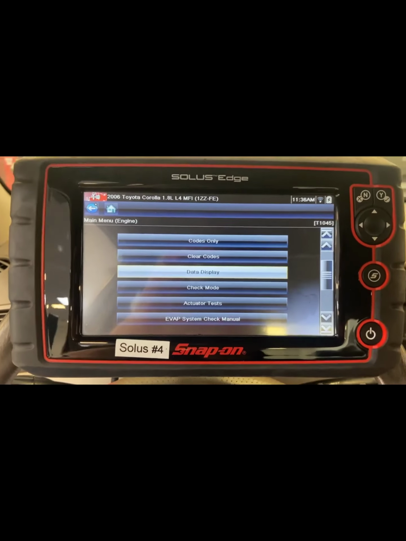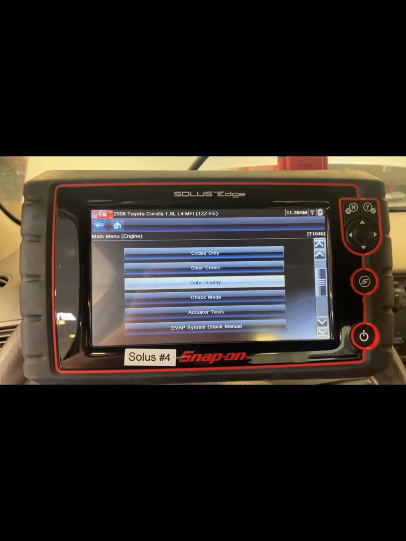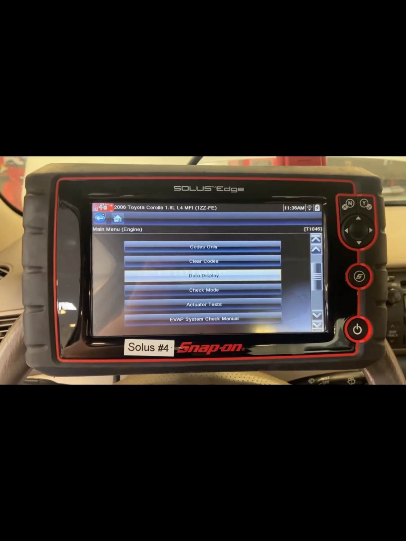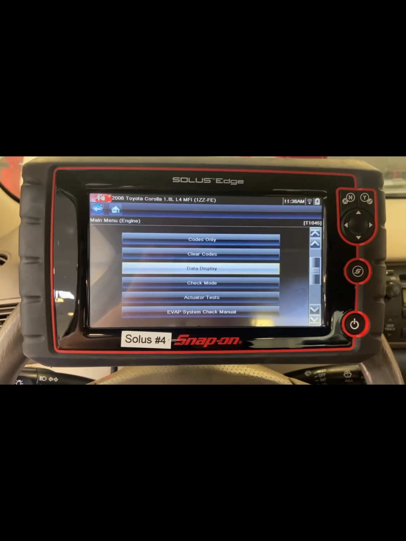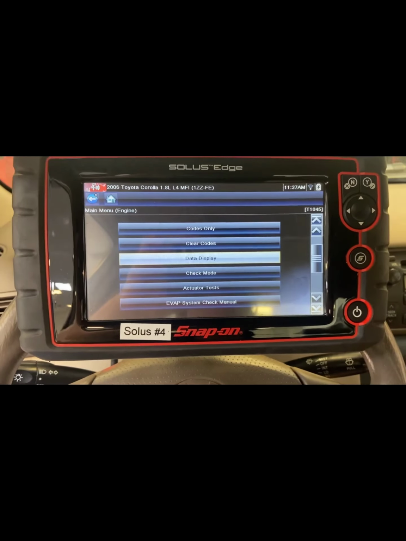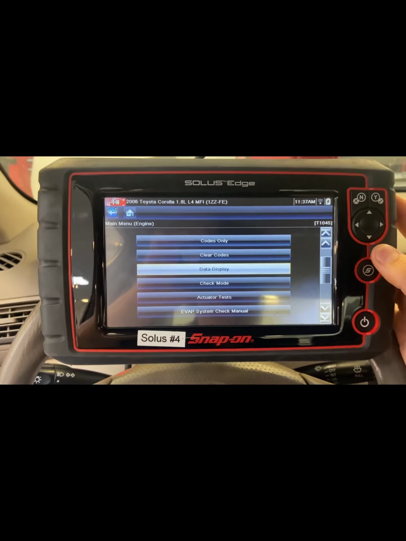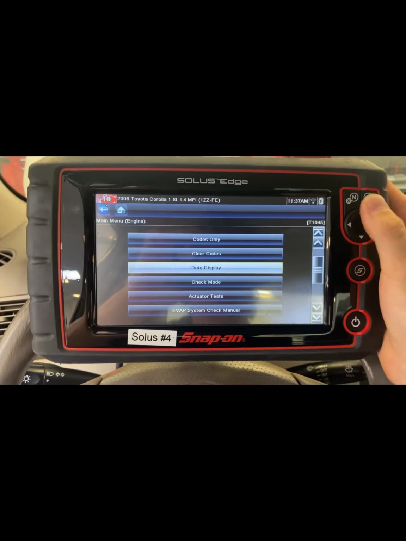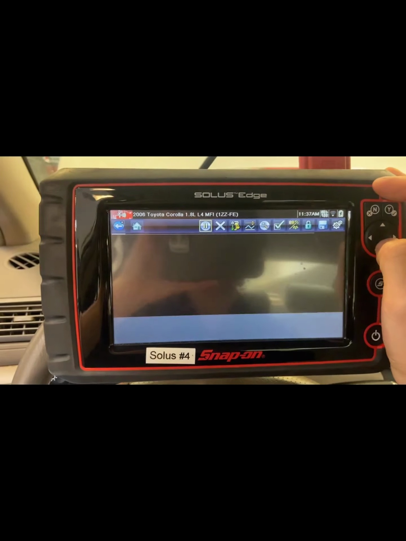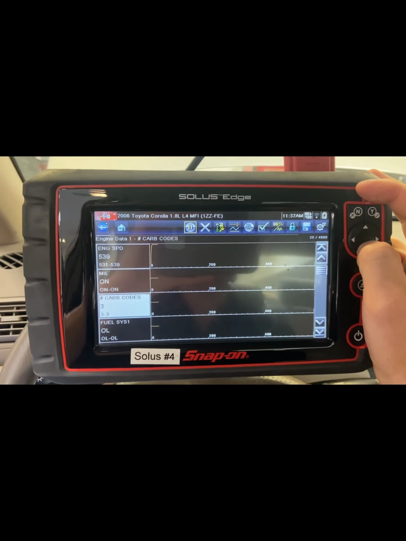Alright, now we've unplugged the ECT. We're going to see how it runs and what the PIDs say then. As you can see, it doesn't want to start. Now, it did get started, it's not running the best. I can view the PIDs.